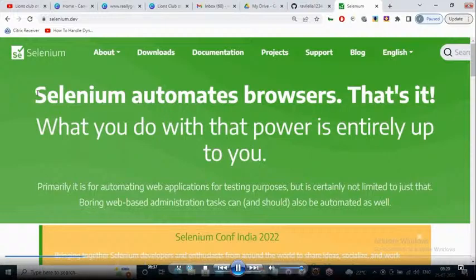Considering all these things, one more component was made, which is Selenium WebDriver. If you want to work with Selenium WebDriver, we must have some programming knowledge like Java, Ruby, C#, Python, Scala, or Go. Any one language you must be aware of. The disadvantage we noticed in IDE is that it records in one browser and plays fully in that same browser, but other browsers may or may not work. Earlier it didn't, but in some cases now it works, though not full-fledged.